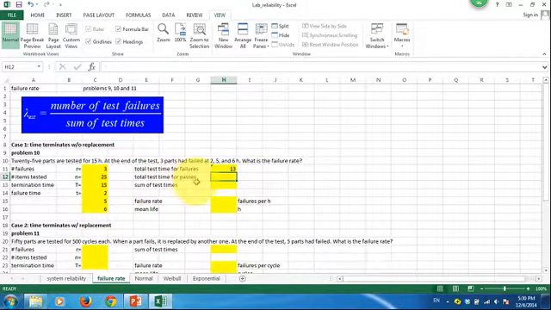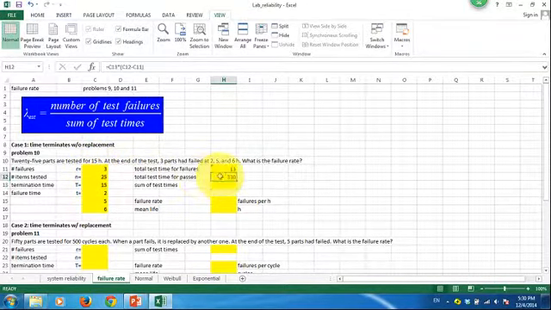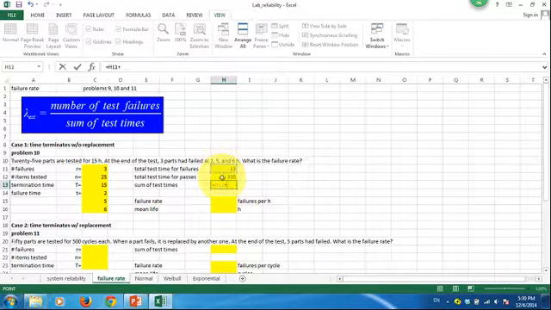And then the total test time for the passed, for the qualified items, is 15 hours times 22. Right? So we have 25 items tested, 3 of them failed before the termination time. Therefore, there are 22 items that still survived at the end of the 15 hours. So the total test time for passes is the termination time times N minus R. So this is 15 times 25 minus 3, times 22, and therefore the total test time for passes is 330. So the sum of test times is 13 plus 330, and therefore is 343.